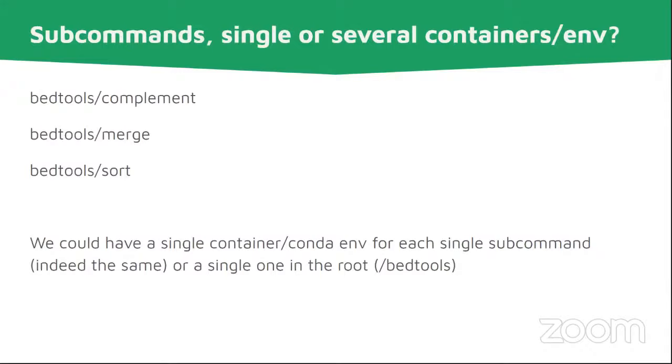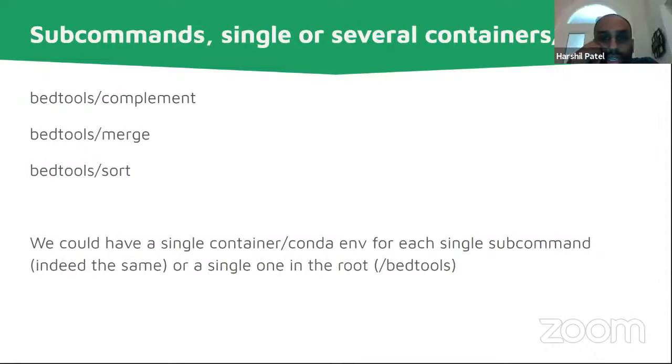Maybe we just do what you suggest, Ash. We have a Docker file and an environment file in every single subcommand, but if it's just got bedtools in it, we call it bedtools, and we use the hash of the Docker file and the environment file. Then if all of those subcommands have the same conda file and the same Docker file, they'll end up with the same name and the same hash. So they will all share the same container, even though they're all building that container. Does that make sense? Yeah, I think that's a good solution.